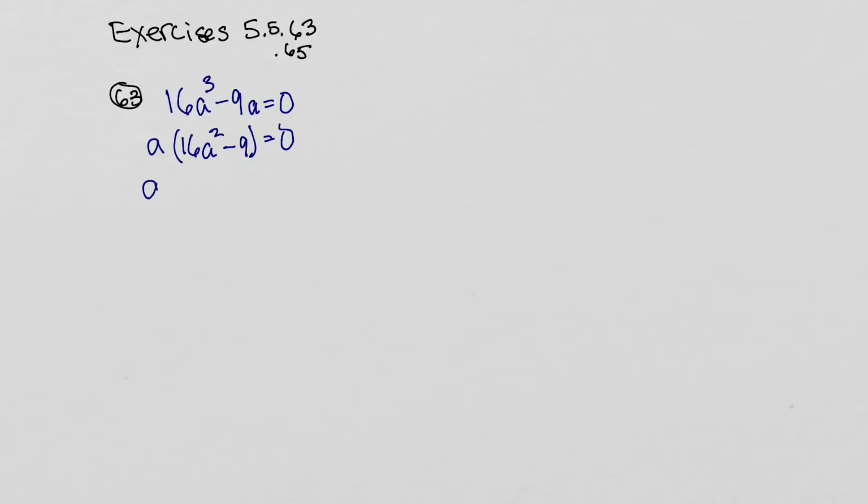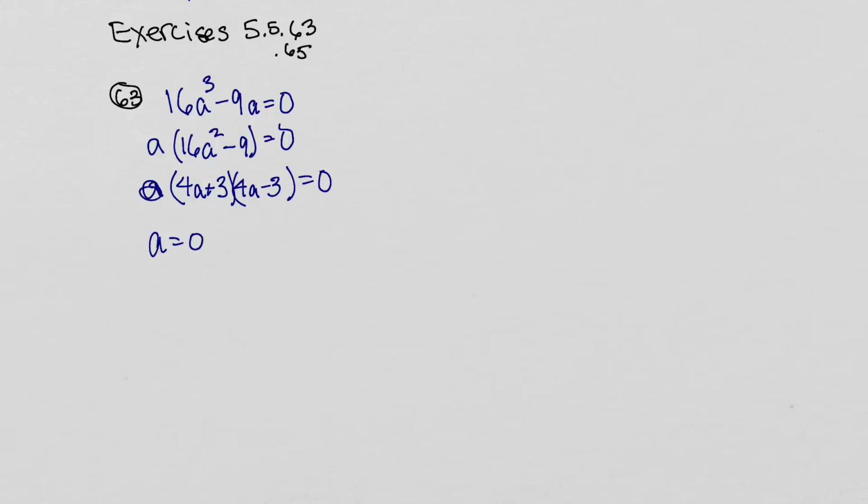So we're going to get a, don't forget to bring the a down, and then we'll get our conjugates equal to 0. So we'll get 4a, 4a, 3 and 3 will make 1 plus, 1 minus. And now we can read off the solution here. A is going to be, now we've got a variable factor here, so we'll get 0.